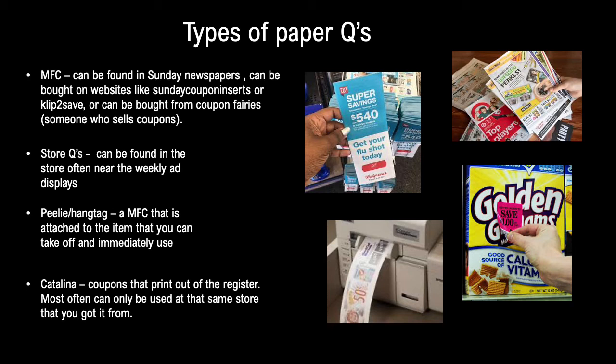I haven't really couponed much at Publix, but whenever you check out, just always keep an eye out because you never know what's going to print out of those machines. It could be really good coupons, it could be really bad coupons, but sometimes it's even money off your next purchase. Those are my favorite ones to get when it says like $3 off a purchase of $3 or more. Those are my favorite types of Catalina coupons because then I can use them on groceries that are harder to coupon for, like meat and milk and produce and vegetables. So definitely keep your eye out on those Catalina machines, and if you ever see anything, grab them.